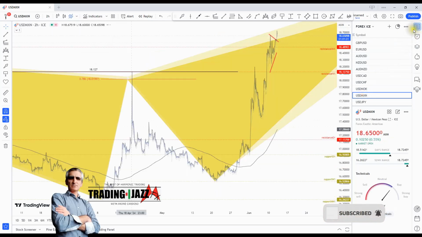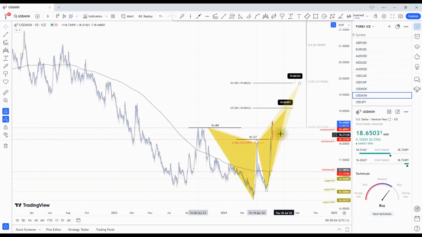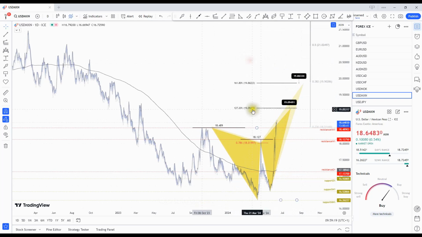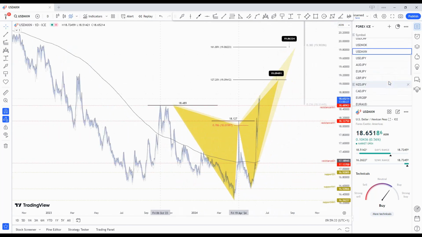For the Mexican peso, nothing to report. Actually, we need to increase our time frame in order to get synced with my projections for this pair. Once broken the monthly fractal resistance from October, I assume the market will keep trading higher. So we have already projections at 127% Fibonacci extension and the golden Fibonacci extension levels, 1909, 1986. So those are my next pressure price zones for the Mexican peso.